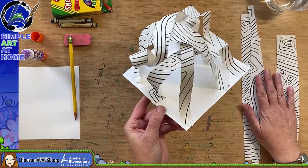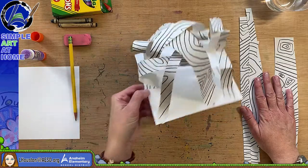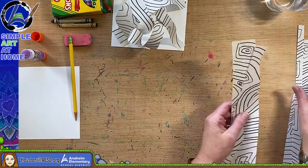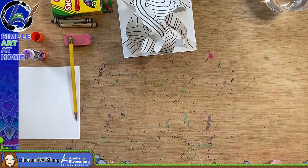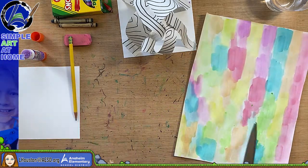And I do have papers left over. You don't have to use them all. But if you want to, you can. I will set this one aside. And if you're very happy working on this first sculpture, you can just keep going with it. Now I will show you what to do with this one.